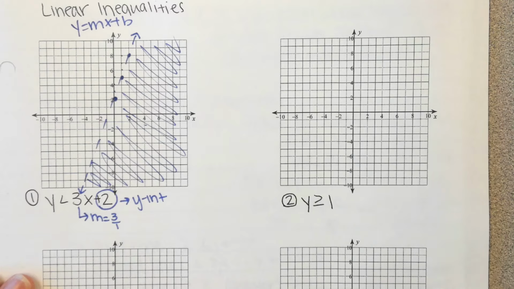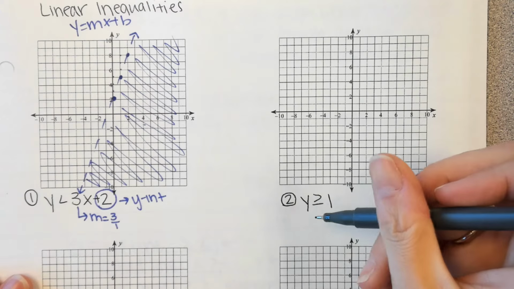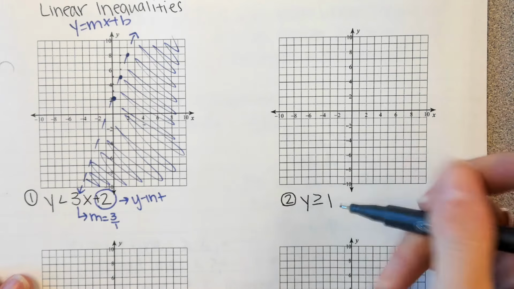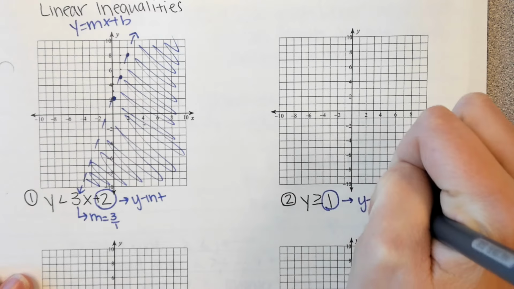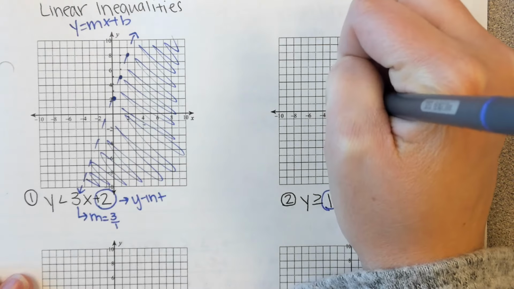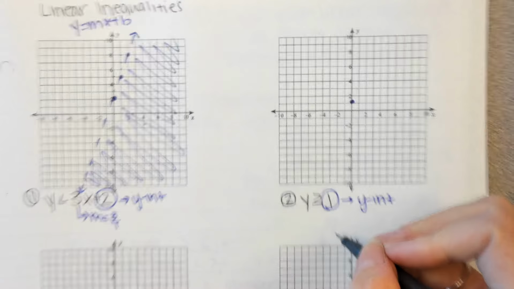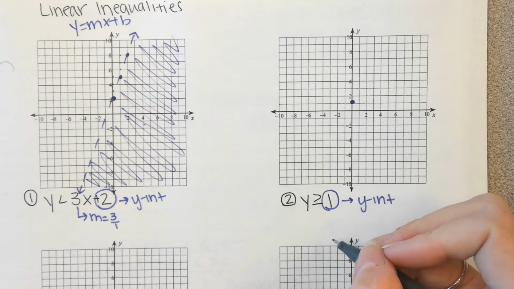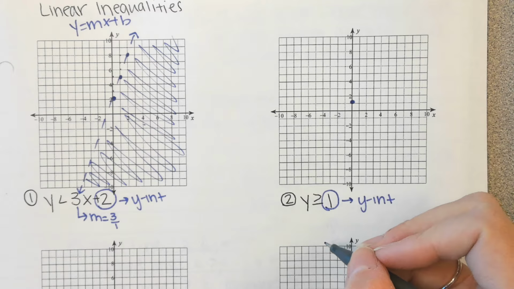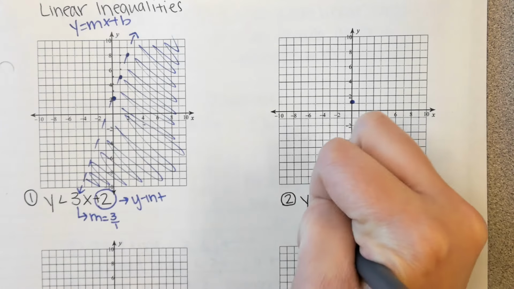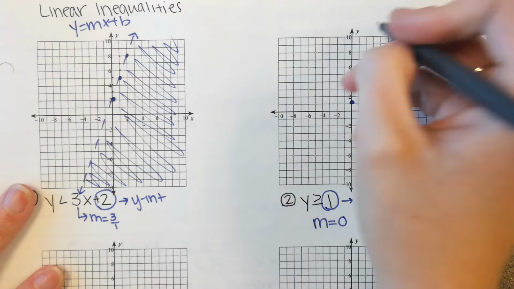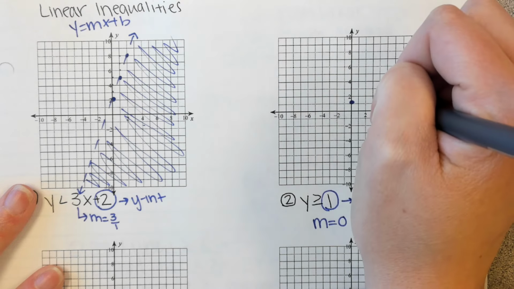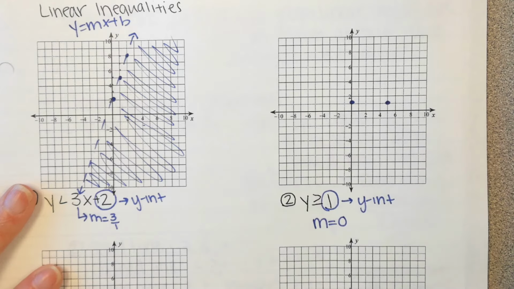All right, number 2 is very similar, we're still in the slope-intercept form. So this number out here by itself, that's our y-intercept. So I'm going to plot a point at 1. Now, what do you notice? We don't have an x or a number in front, so that means that our slope is 0. And what kind of line has 0 slope? Horizontal, straight across. So I'm just going to go straight across and make a point to have my second point.